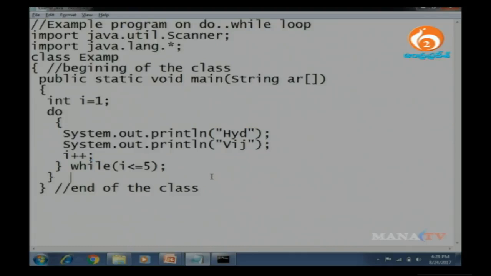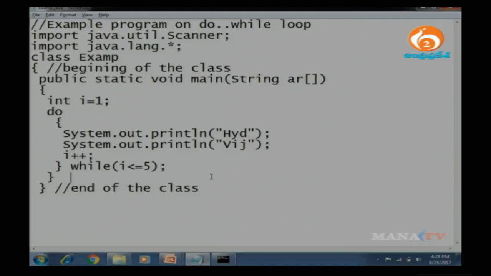First, the syntax for the do while loop. Do, statements: statement 1, statement 2, and updation.